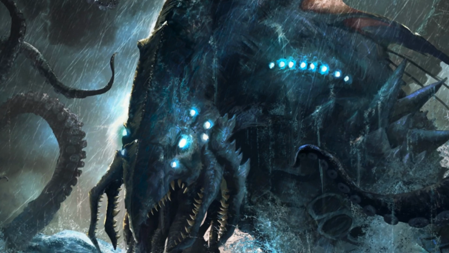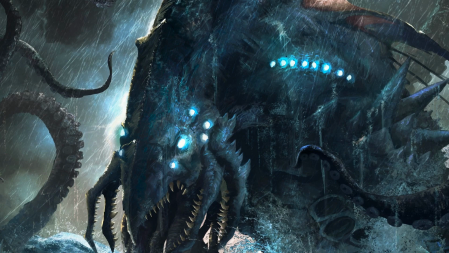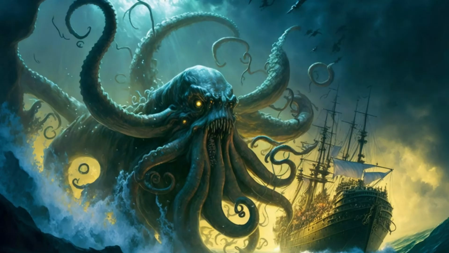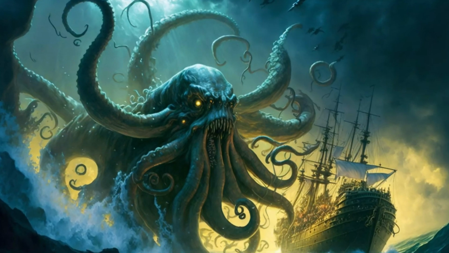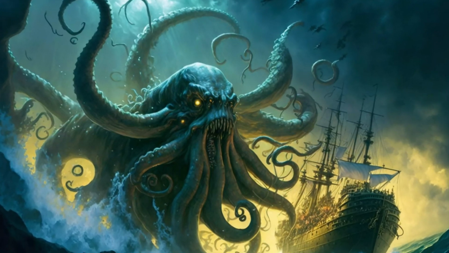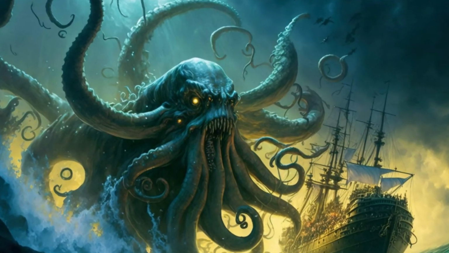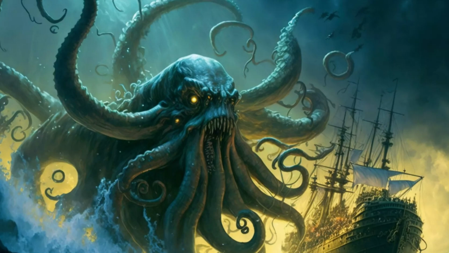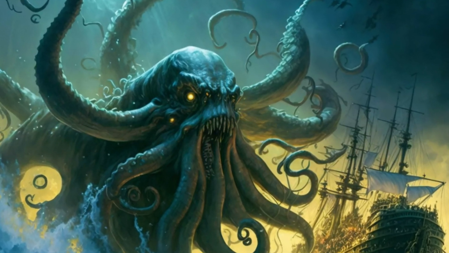It controls vast underwater empires of servitors, including cultists who worship it as a god. A Kraken is more than a beast, it's a power broker. If it rises, it's because it has decided the surface world has something it wants, or something it wants to destroy. Ancient weapons of the gods, Krakens slumber in the deepest oceanic abysses, awaiting their time to rise and dominate the world.